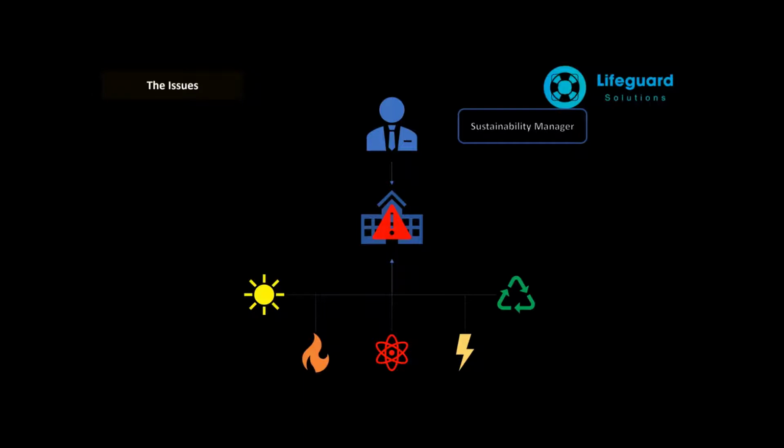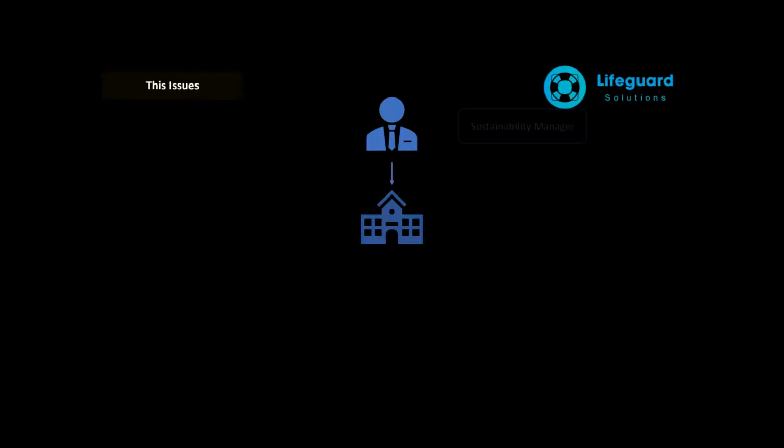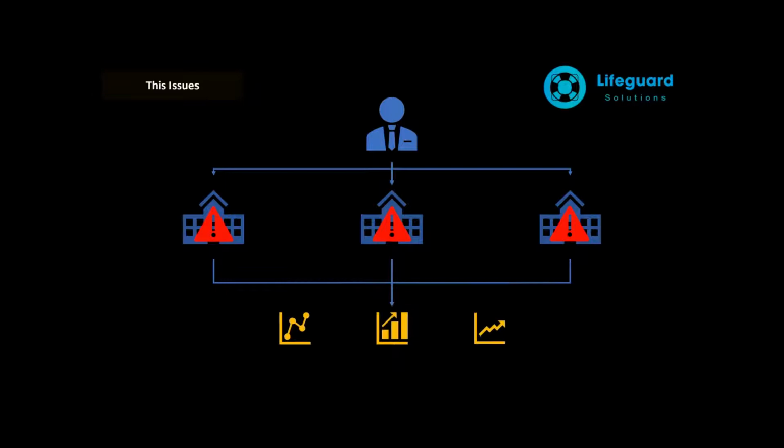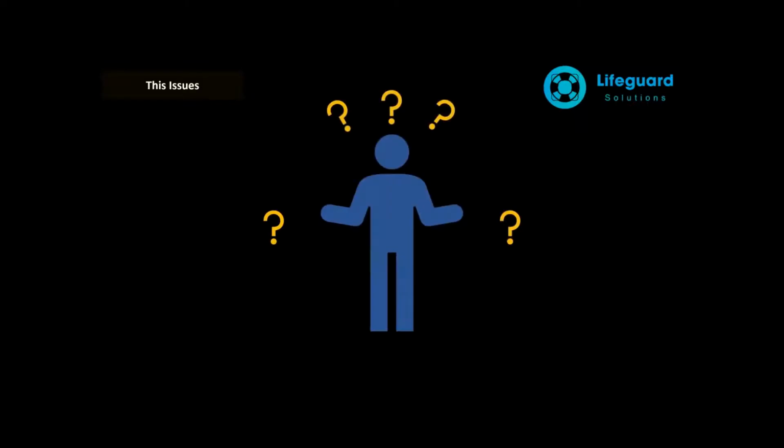Now, the question is that this is just for one location. What happens if Joe is responsible not just for one location, but he has multiple locations that he has to look after? What does that do to not only the information that's flowing into him, but also eventually to his corporate reporting? How does that look and what does that actually do? In this case, the big question is, what does Joe do? How does he get this rectified?